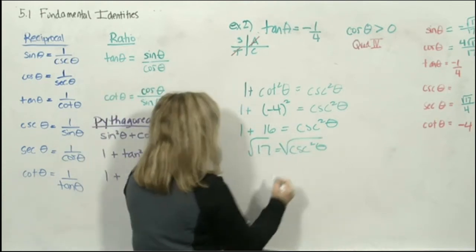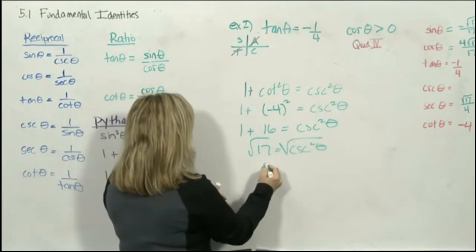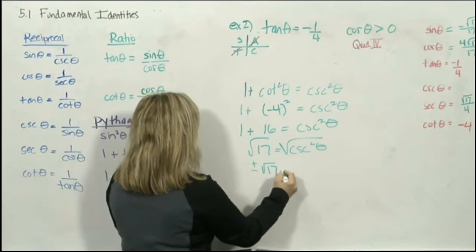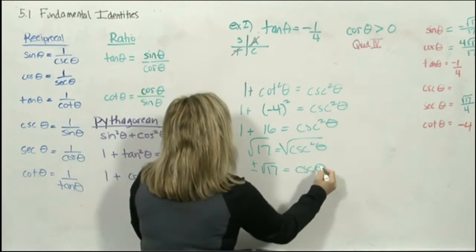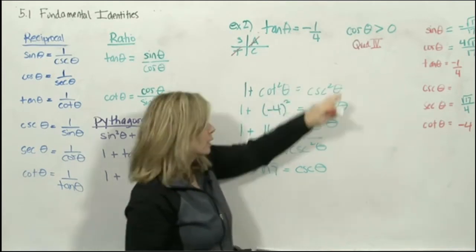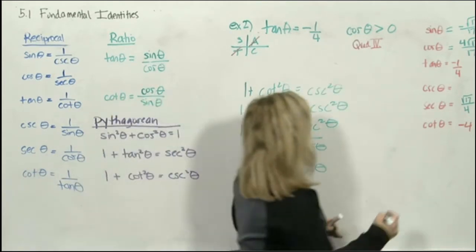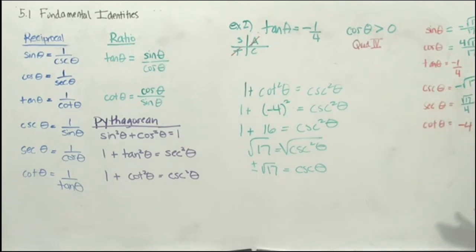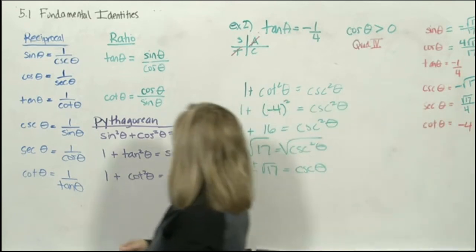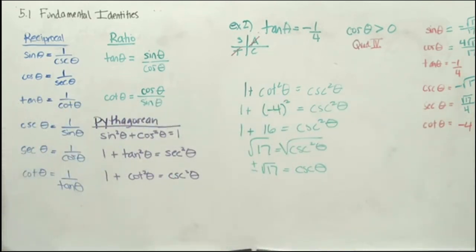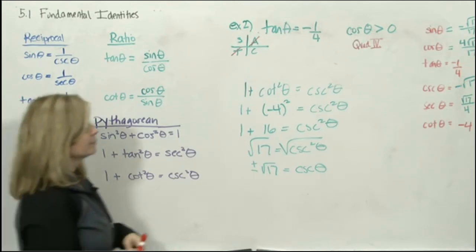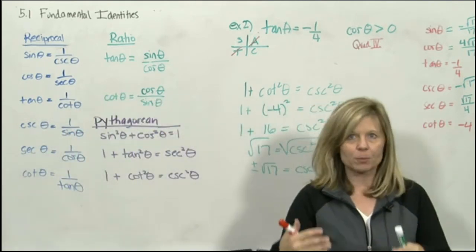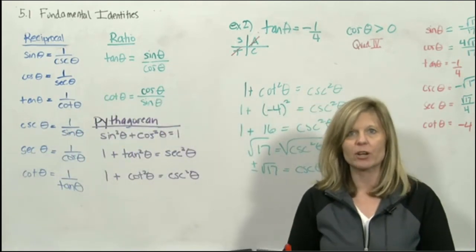We're going to square root. You can't reduce the square root of 17, but technically it's both positive or negative. We're in quadrant 4, so cosecant should be negative. So that's negative square root of 17. That would be one way. Another way to get cosecant would have been to use the reciprocal. Do 1 over sine, and you would have got cosecant. So this is the more algebraic approach to find the missing trig functions.